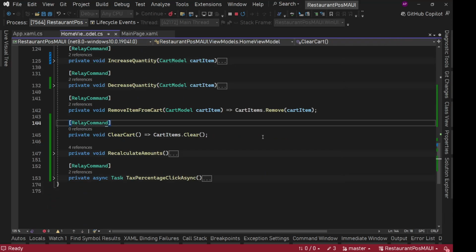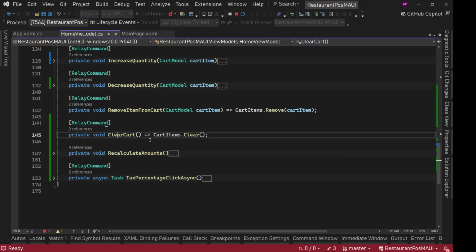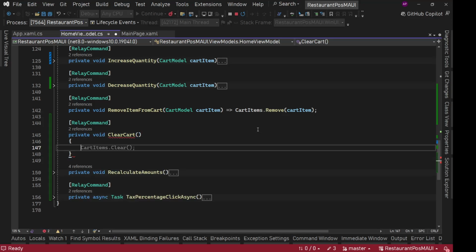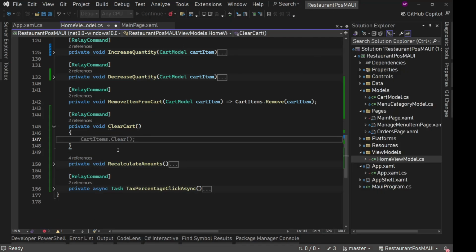So this is in our home view model. ClearCart, right? So here, instead of doing this, we should have if await Shell.Current.DisplayAlert.